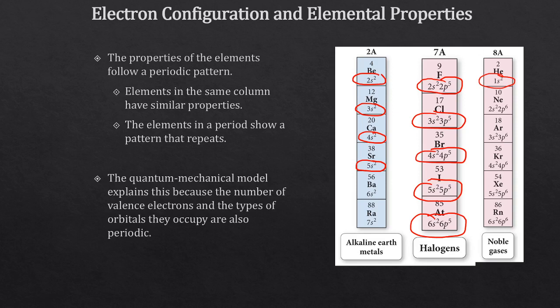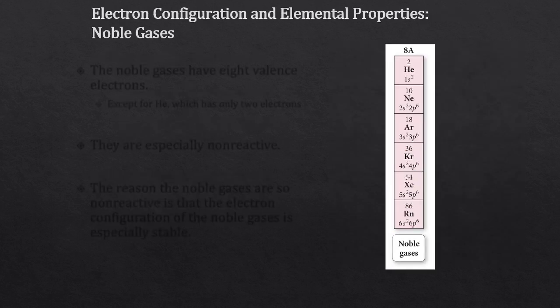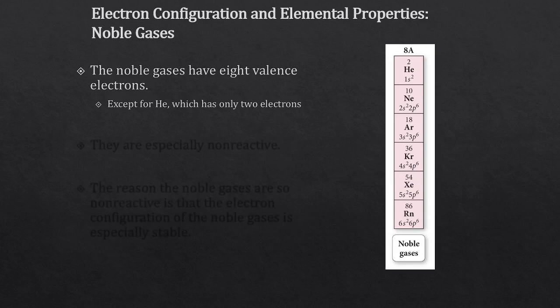Okay. So now, let's talk about some of the most important families and what properties we want to know. So we're going to start with noble gases. This is a pretty important one, and my slide has a shadow on it, so you can see them before they come up, but that's okay. So the noble gases, with the exception of helium, have 8 valence electrons, 6 in the p, 2 in the s. They are important because they are especially non-reactive.